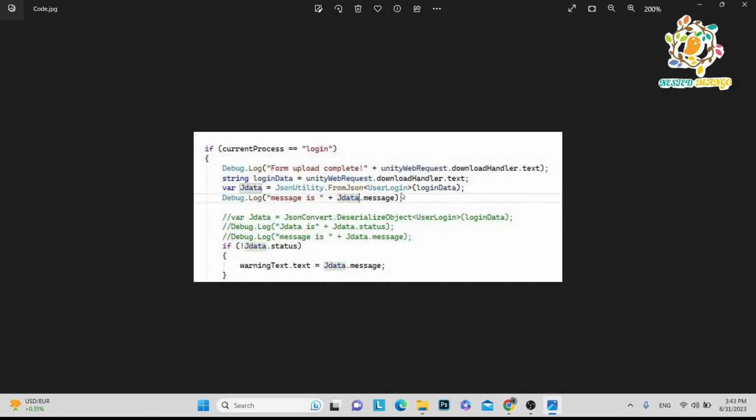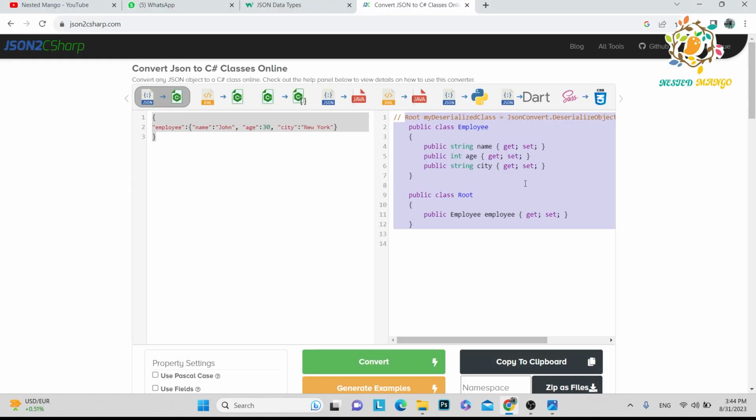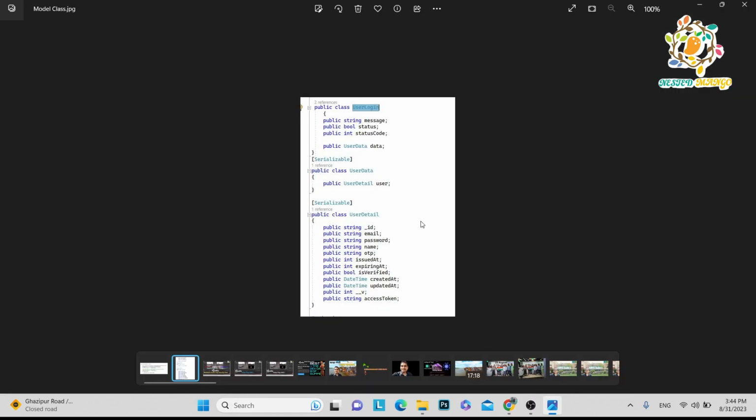So how did I resolve this task? I was able to resolve this issue by removing get and set. Here you can see there is no get and set. Here is the Serializable attribute, and I've just used these properties. Talking about this JSON, what you have to do is remove get and set, and then use a semicolon. Same with all your properties or variables. So this was the way I resolved my task.